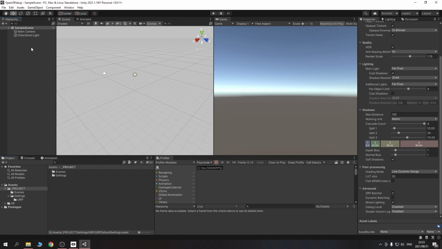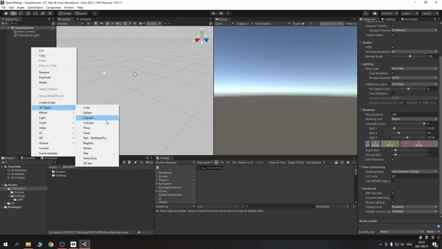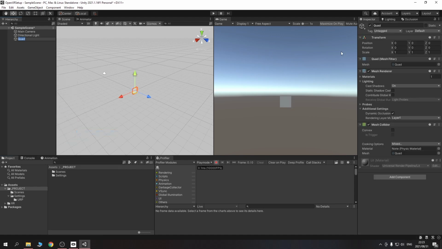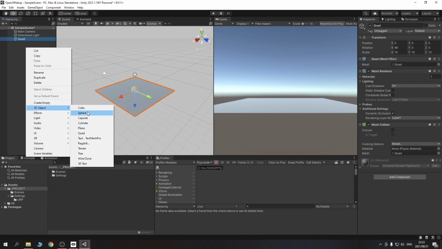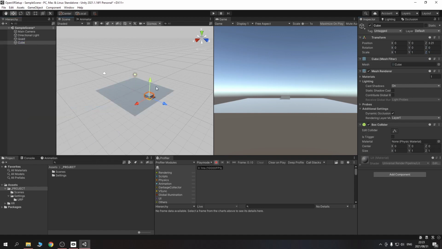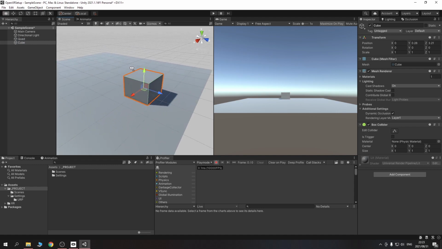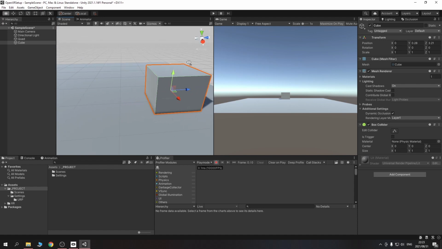The first thing you want to do is create a quick floor so we can work with. Let's rotate that 90 and put 10 on each scale. Let's add a fancy little cube that we can bring a little bit forward. Alright, looking quite nice, and we've got our ambient occlusion built in. We can now actually generate our XR rig.